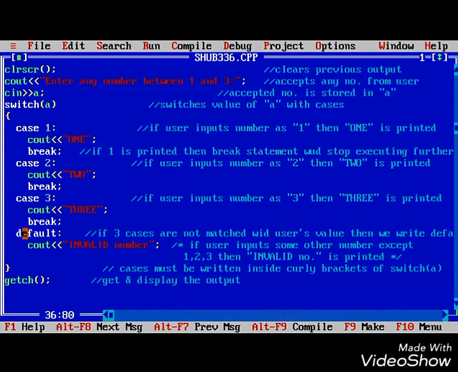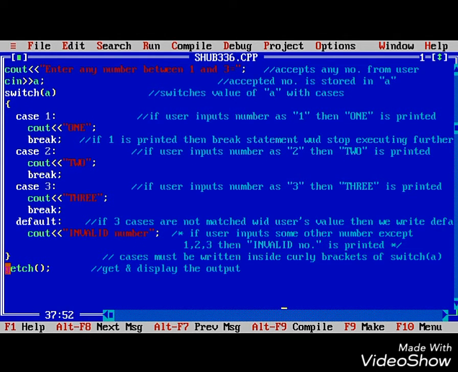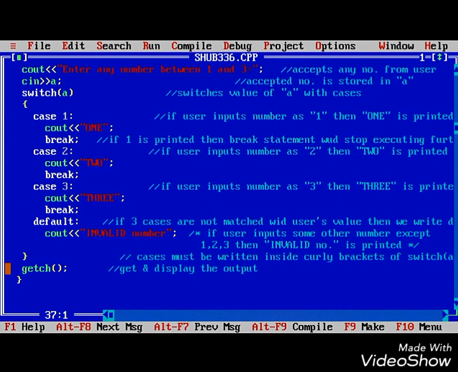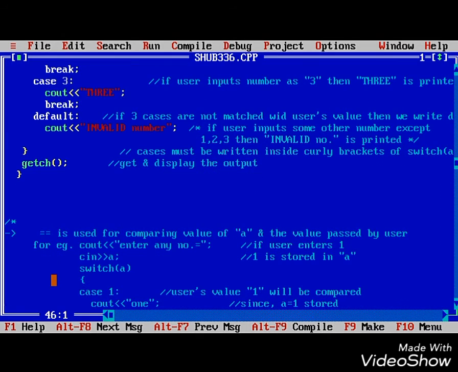We would not write a break statement in the default case, since default is the last statement of the switch case, and after default the execution will obviously stop.